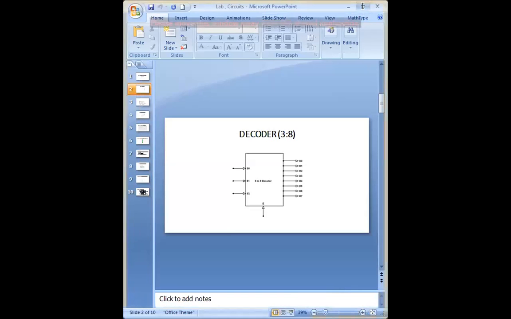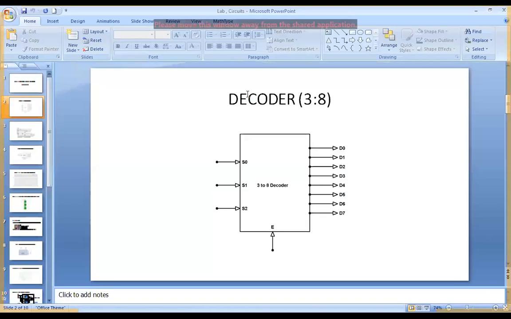Are you all able to see this? Yes, sir. So what circuit is this? What representation is this?